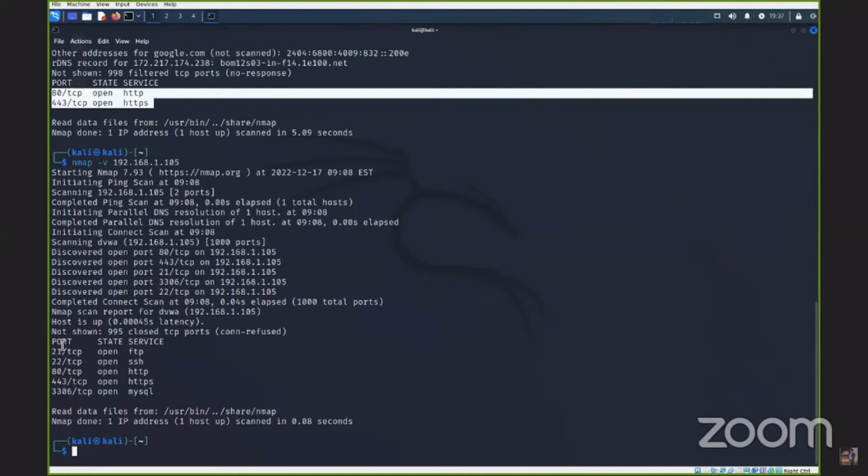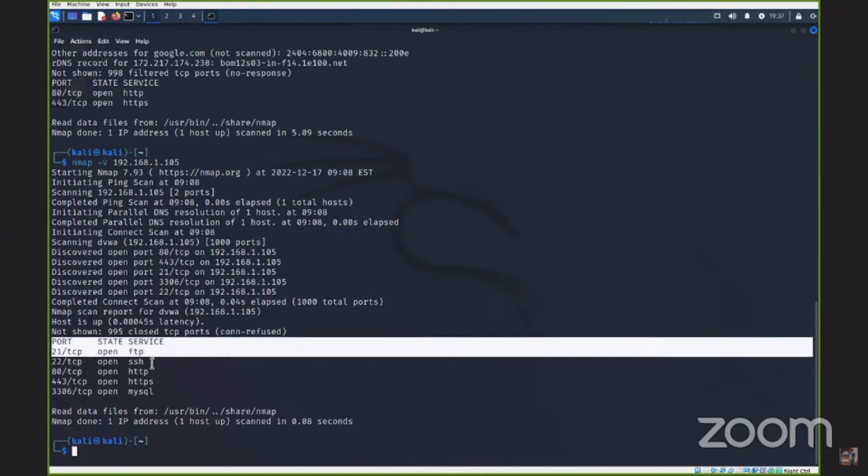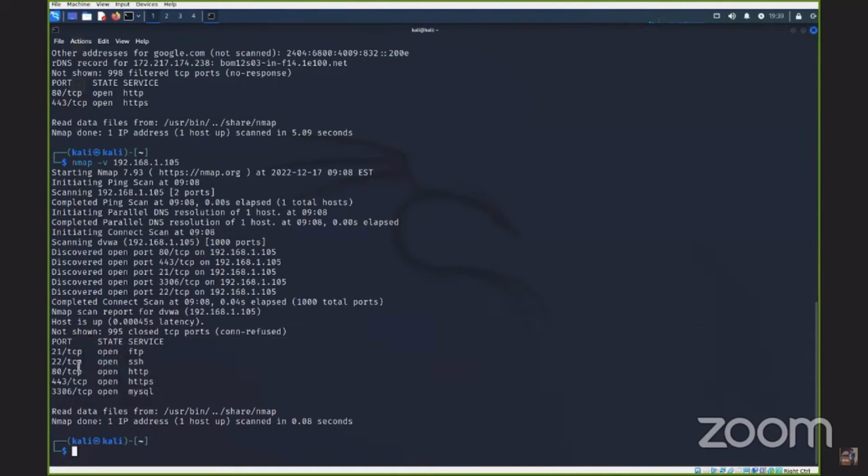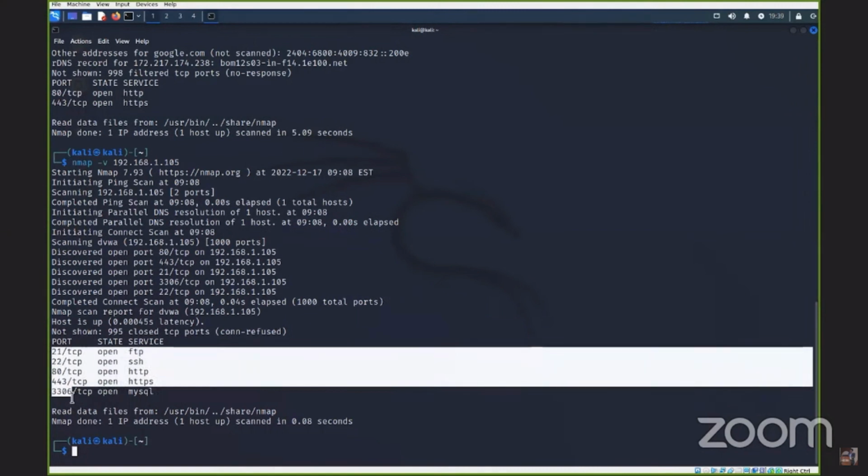As I told you, this is a neat table that Nmap shows us about the ports and the services. Here we can see that there is port 21, port 22, port 80, port 443, and port 3306. And if you Google all these ports, these are all default ports.